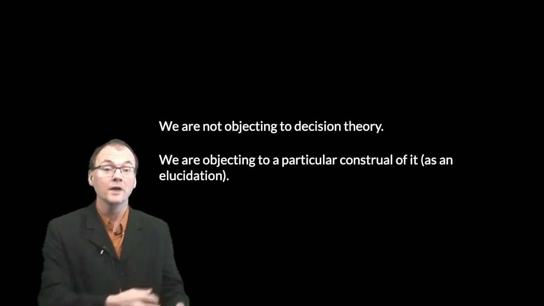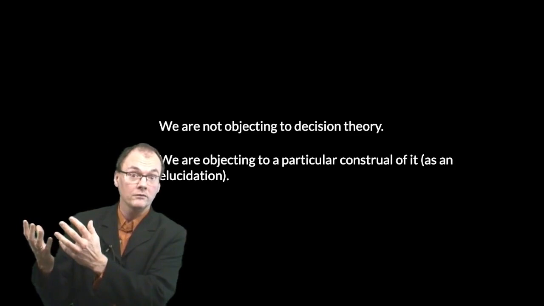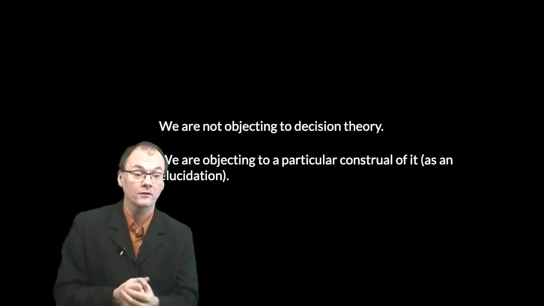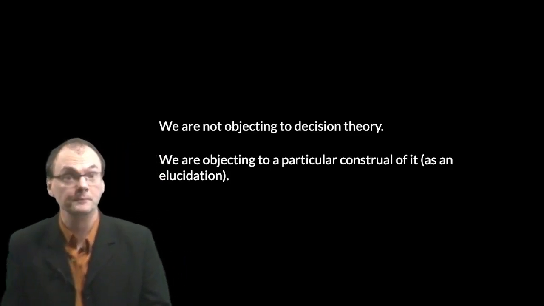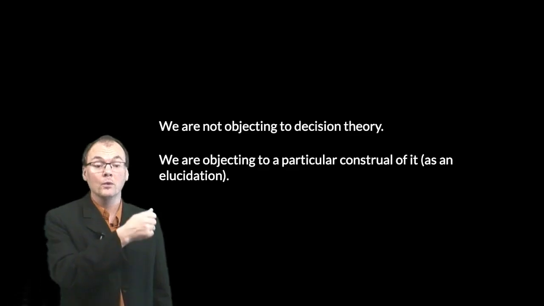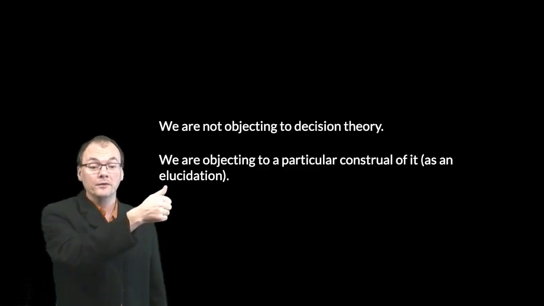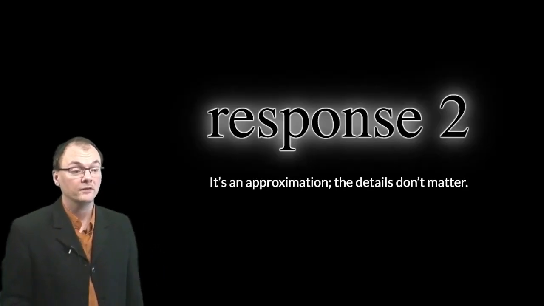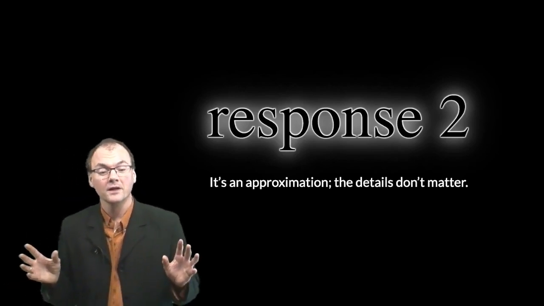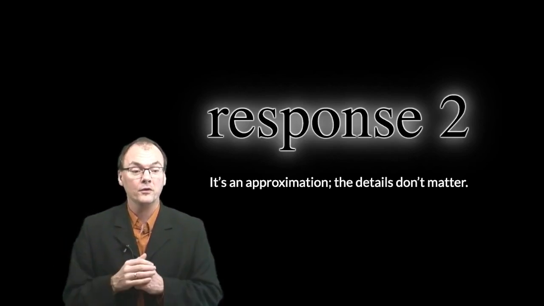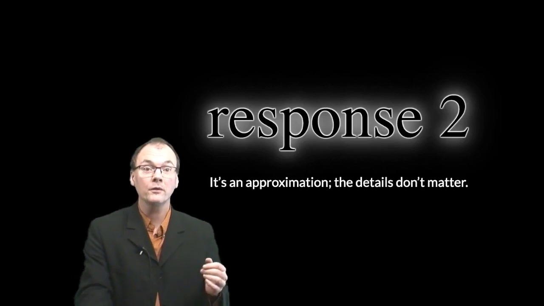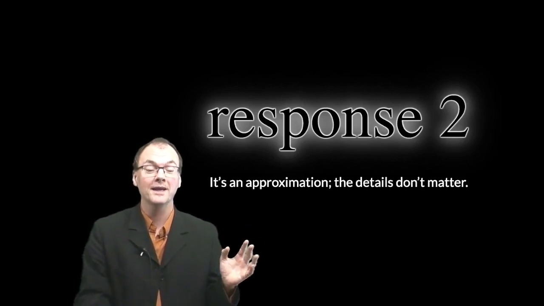That creates a problem. But there are other ways of construing decision theory as a kind of normative ideal, as Davidson's suggesting. No problem there. So that's fine. This response helps us to clarify what we're objecting to, but it doesn't help us to deal with the objection itself. Now, a second thought here might be, look, the decision theory stuff is an approximation. It doesn't really have to get involved too much in the messy details. And you sometimes see this kind of hand-waving in textbooks.